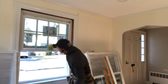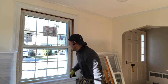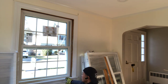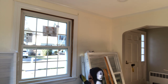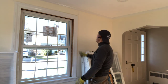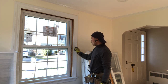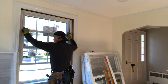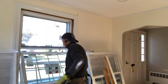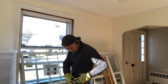Then look again. That window, look at that. That side has more space, that side has more space, okay? So that means you can choose that window size, going that way. You can look at the side trim: top and bottom the same, but the middle smaller. So we can use the screwdriver. Where's my small screwdriver? Oh, here.